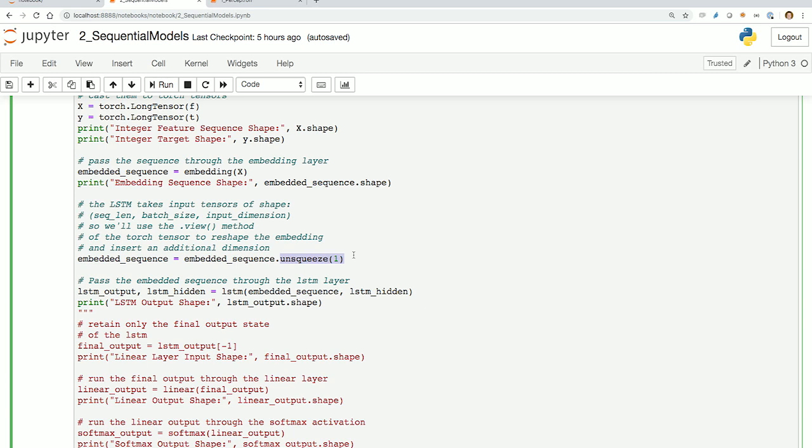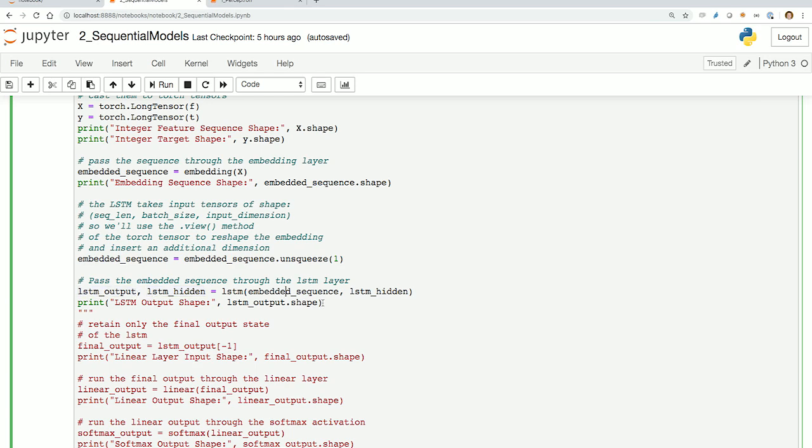The way you pass something through an LSTM is you call your LSTM, pass in the sequence you want, and then pass in the hidden state. Our hidden state I had initialized to zeros, and our embedded sequence is that 62 by 100 sequence. It returns the output and also the hidden state.